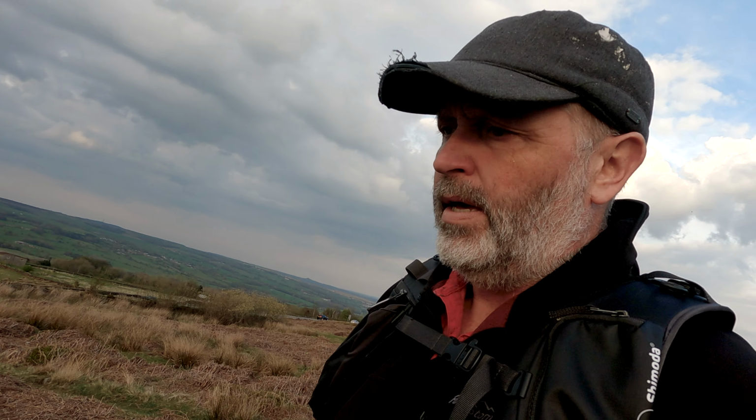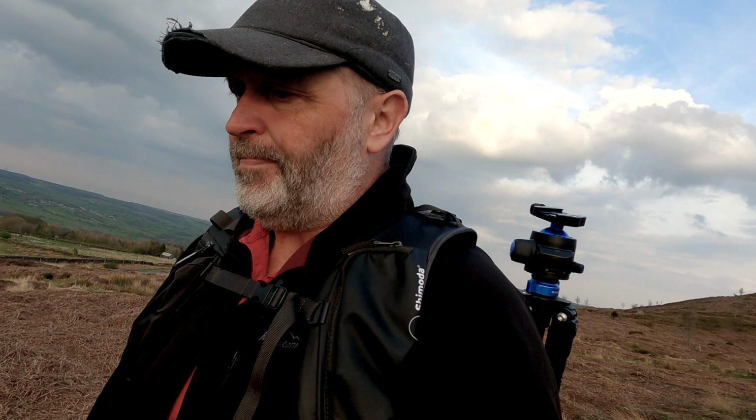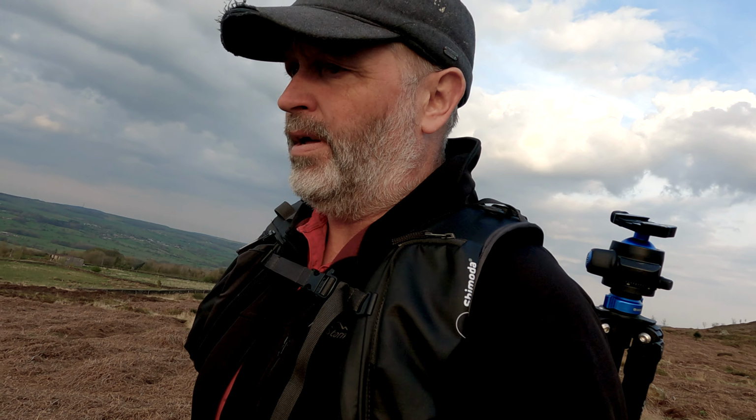Well, on my way home, I noticed the cloud formations were rather nice and the sun was going down. And I thought to myself, well, if we could get to some high ground, we might be able to get a nice shot just to round off the day. So I've gone about 25 minutes out of my way of the motorway, and I've come to Ilkley Moor. I've never been here before. I've not done any scouting for it. I've not done any research or anything like that. So I'm not sure if I'm being foolish or not.